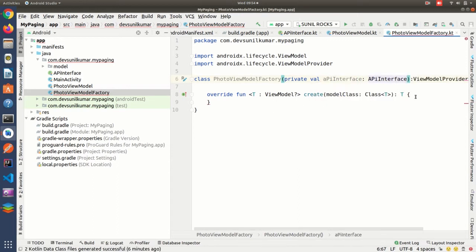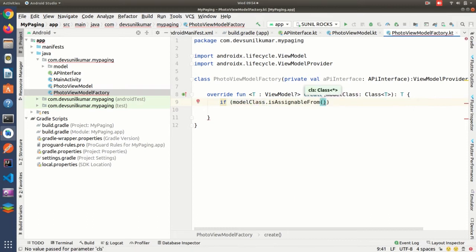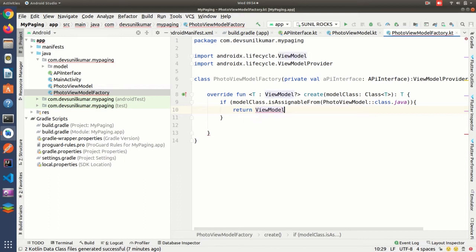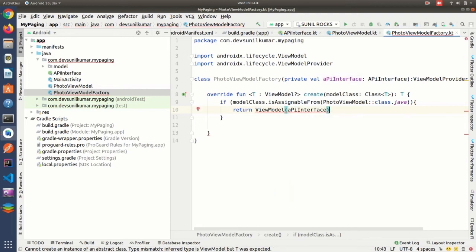In the override method I am using one condition: if modelClass.isAssignableFrom PhotoViewModel class, then return PhotoViewModel with the API inside.